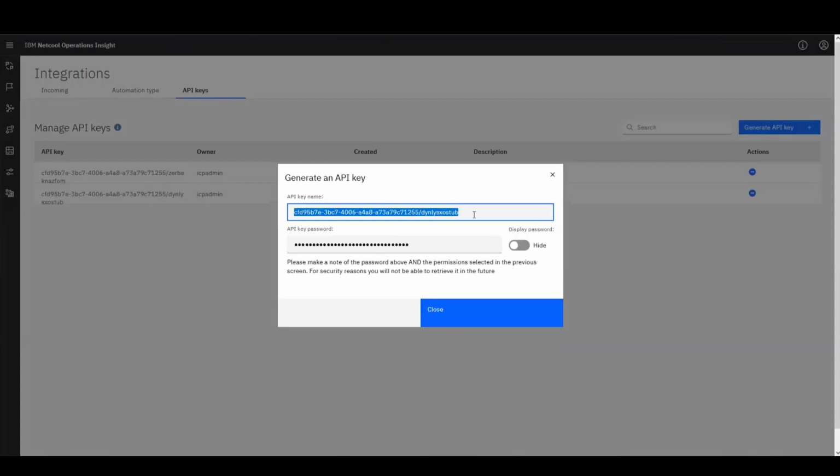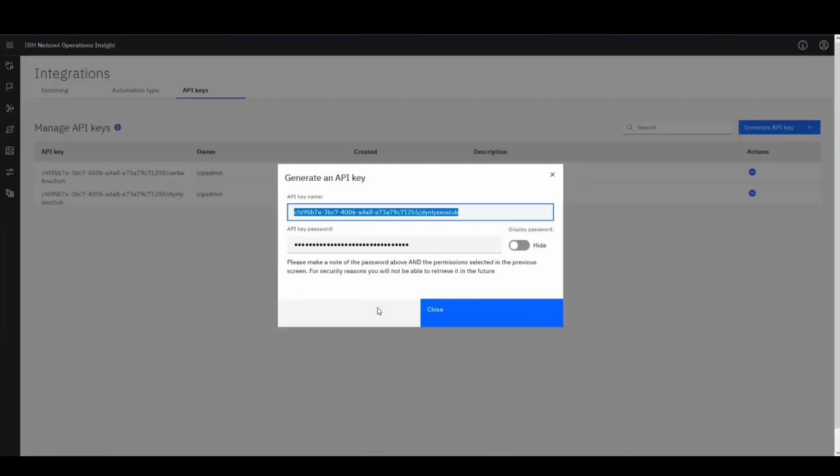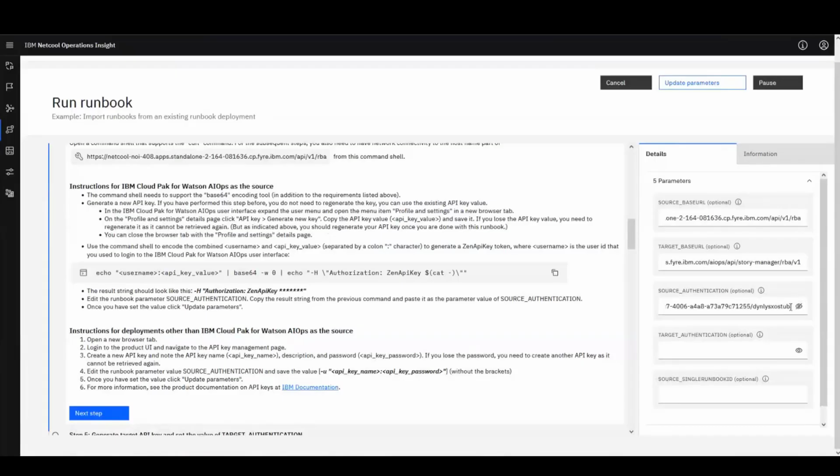This is now the API key name, and this is the API key password, which is starred out at the moment. First, copy the name to the parameter section here, and I'll just click on this icon to make it visible. And then I'm also going to copy the password to the source authentication method while using a colon to separate them. And what I need to do is this needs to be the curl header, which is written here. So what I need to change is I need to put everything here in quotes and then type -u at the front. And again, I click on update parameters and go to the next step.